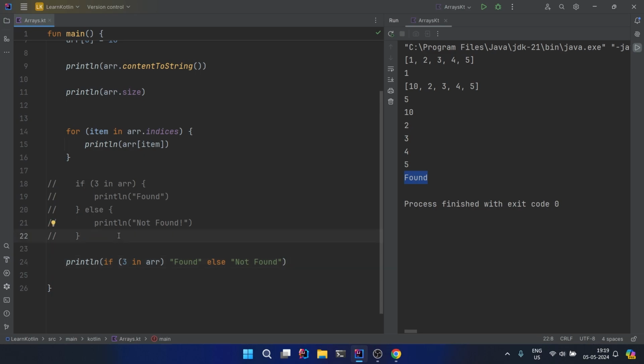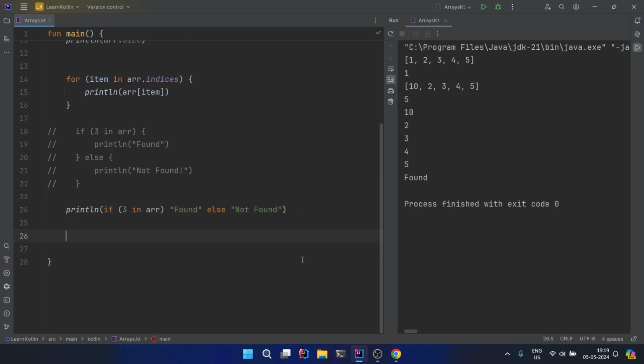We have already seen in the conditionals that if else are not just a statement, they can also be used as an expression. So this if and else return this string here, right? We have seen this already in the previous videos, you can watch there. If you run it, it will also give you the same result.